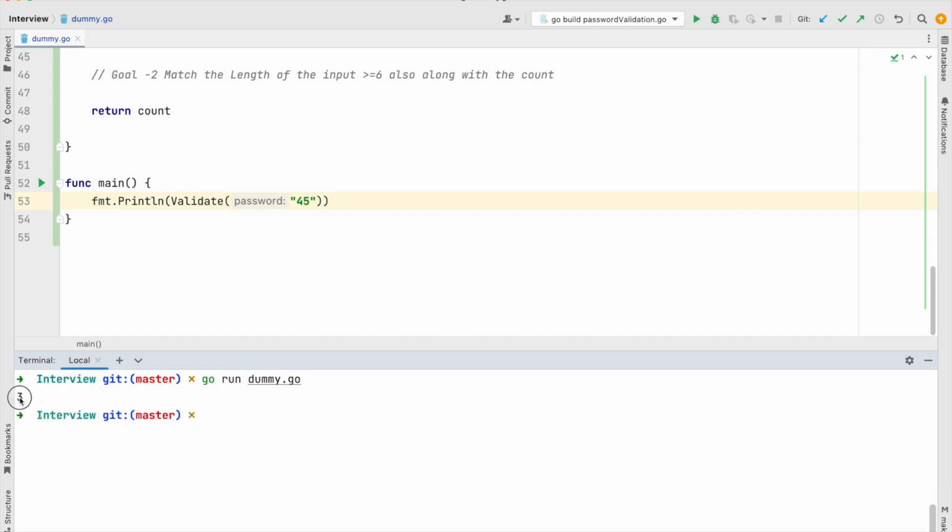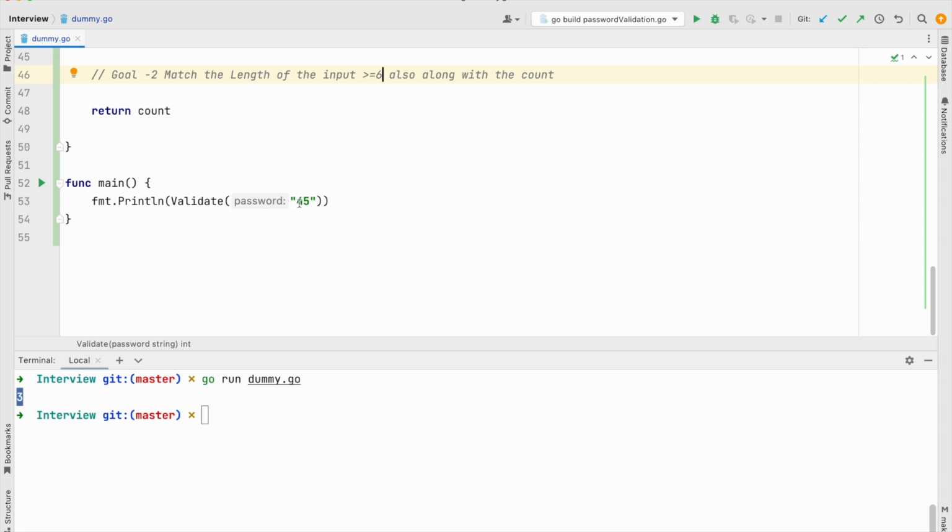The value coming is 3, but if I add 3 more characters, the total length is 5. Again, it is still not 6, so you should be adding 1 more character technically so that it becomes 6.